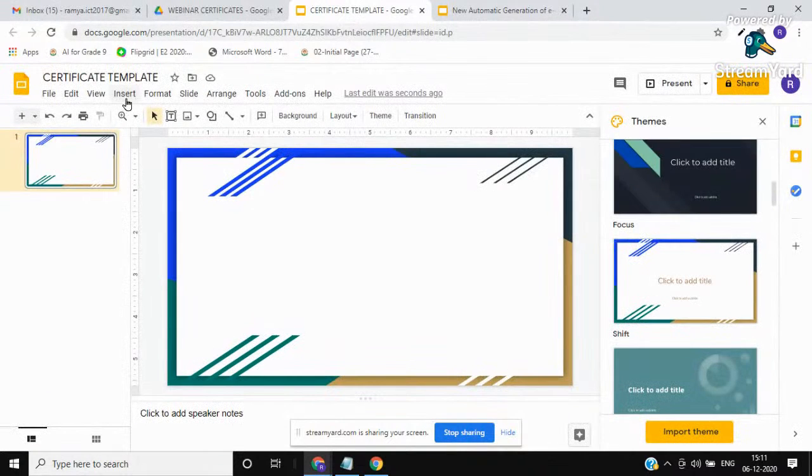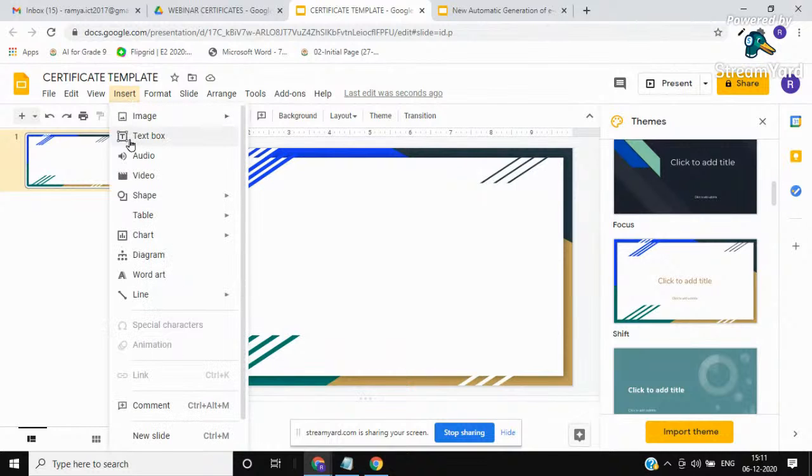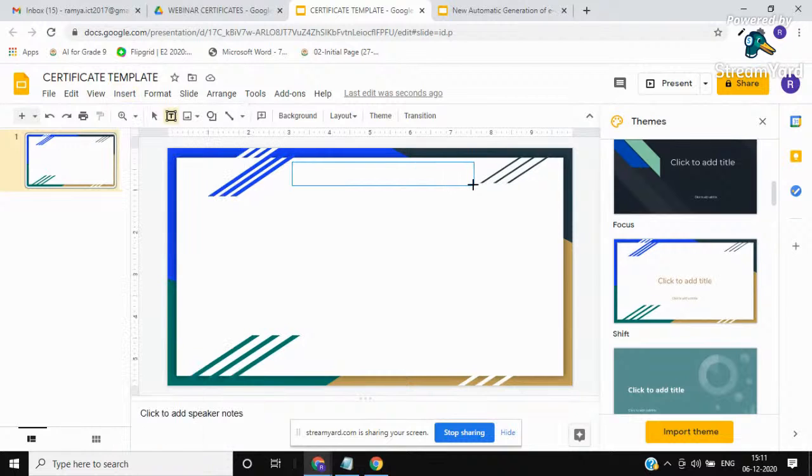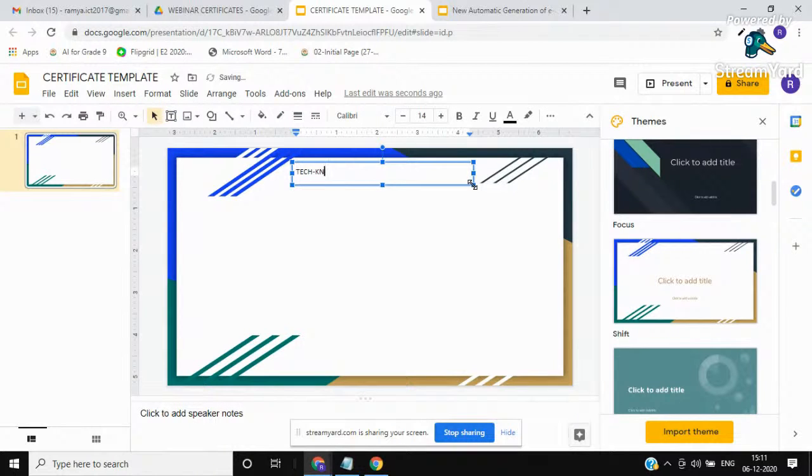Techno School of Education participation certificate and all. So I'm inserting a text box to add whatever text I need for the certificate. I'll click text box and write Techno School of Education, and then do a little bit of formatting.